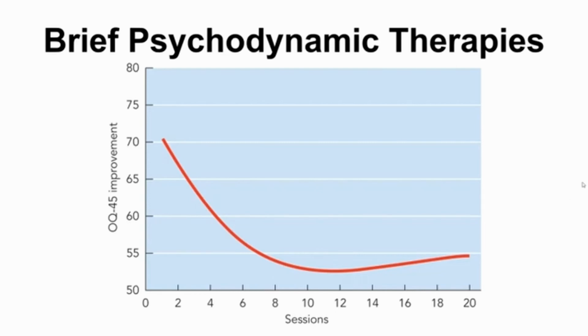This diagram is from a meta-analysis, meaning that they looked at a bunch of different studies and collapsed the data to see what the trend would be. And typically, this is an improvement. OQ45 is just the name of one of their standardized tests, and they were measuring a distress measure. So when they started, they were in lots of distress, and they started to see improvement. Then we see that the lowest point is in that 10 to 12 session range. Any longer than that, there's a little bit of a rebound, but that's a pretty flat line, saying that we'd see the most improvement in the first 10 sessions or so, and anything beyond that isn't necessarily going to get you any better.